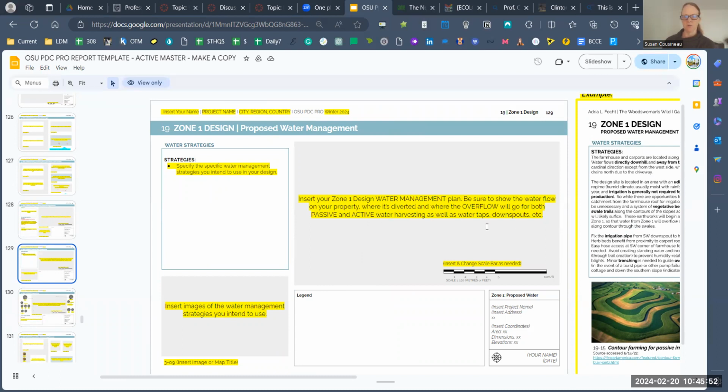So this is going to be the water flow that you've got on your property, which is going to take you back to your site water flow analysis, which you've already done. And then looking at both the overflow and then passive and active water harvesting. So if you're going to have swales or some sort of mulch pit or some basins to capture water, and then more active water harvesting, like your rainwater, so tanks, gutters, installations, stuff like that, where those are going to overflow to, where your spigots and hoses go, if there's any irrigation, all of that can go into this map.